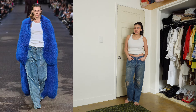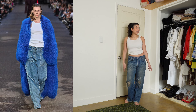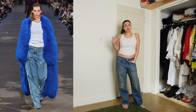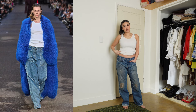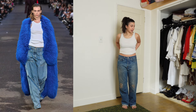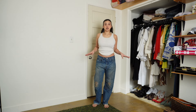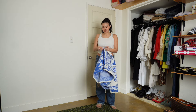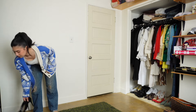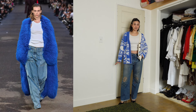This look seemed somewhat easier to recreate — it's jeans, a tank top, and a big blue fur coat. I don't have anything like that coat, so I can either find something close to the blue or put a coat on. I don't have jeans quite like that, but these are the baggiest jeans I have. My tank top is tucked in the back. So for option one, I have this cardigan, and in the look she's wearing black heels. Here's option one.